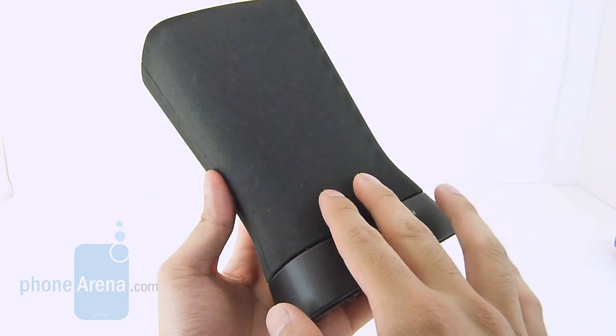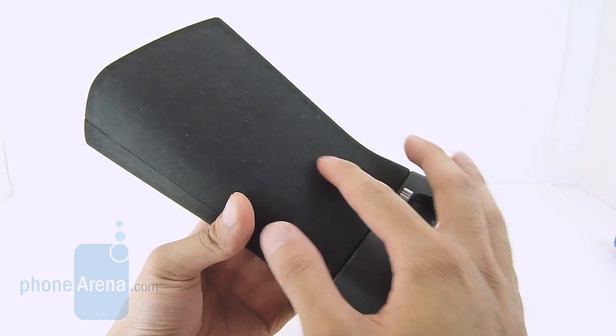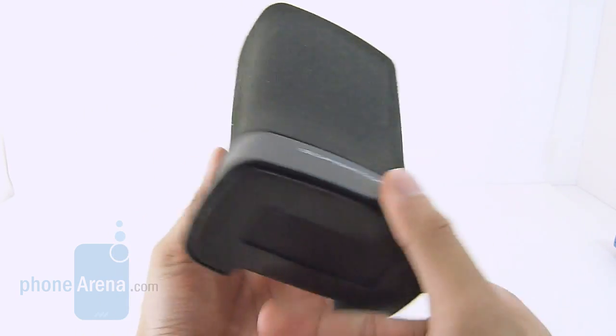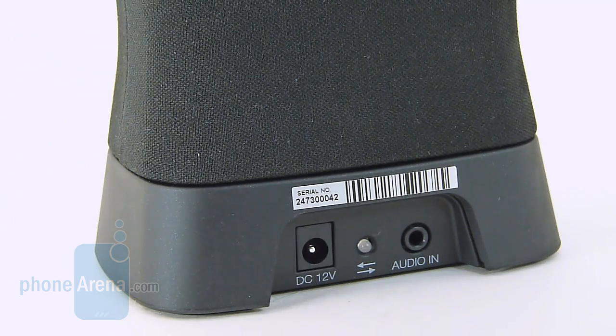In the front you really can't see them — they're hidden behind the speaker grille — but there are actually two speakers, and when you combine that with the high efficiency base reflex system in the rear, it essentially produces 16 watts of RMS audio power. Meanwhile on the back side of the speaker you have the AC jack, the LED light to indicate it's getting charged, and an auxiliary in so you could wire connect a variety of different devices.